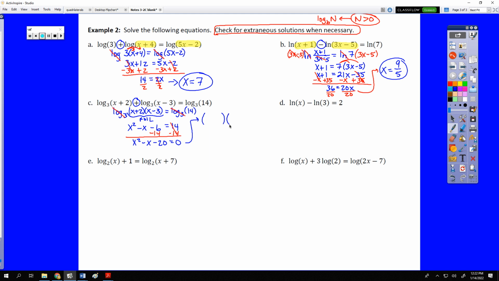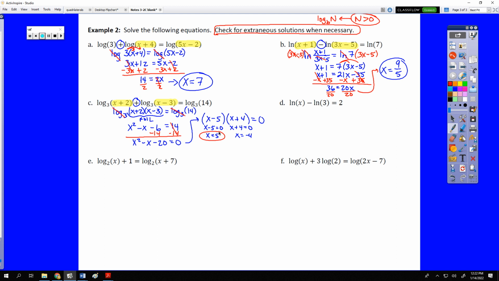That does factor. Two numbers that multiply to negative 20 and add to negative 1 are negative 5 and positive 4, which means we have two potential answers given by setting those factors equal to 0. That would be x equals 5 and x equals negative 4. Again, we need to check those numbers against the original problem to see if they work. Anywhere there's an x, we need to check. So when we do that, we discover that for 5, we get a 7 here, which works. x plus 2 would be 7, and x minus 3 would be 2. So 5 works just fine. That is a correct answer.